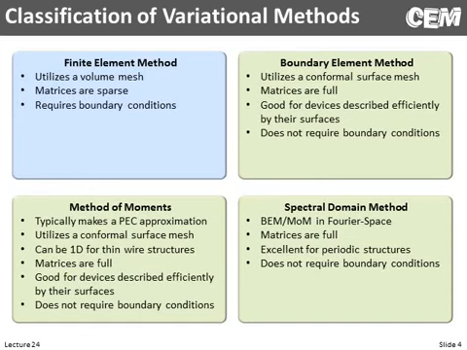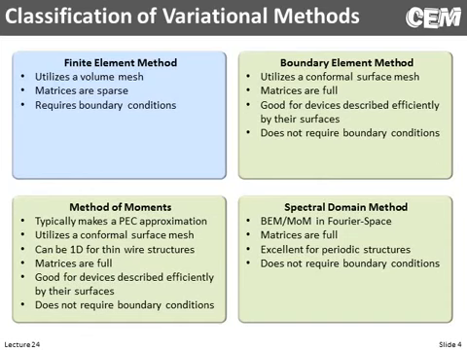Similarly, we can mesh the surface of an object instead of the volume. Finite element meshes the volume of an object, so you have elements through all 3 dimensions. Instead, suppose we could just mesh the surface. Well, for devices that are described very efficiently by their surfaces, these become very efficient. The classic example is a sphere. That has a minimal surface area to volume, so you would need many, many more volume elements than surface elements. So that sphere is probably much more efficiently analyzed with a boundary element or method of moments type of technique than a finite element.